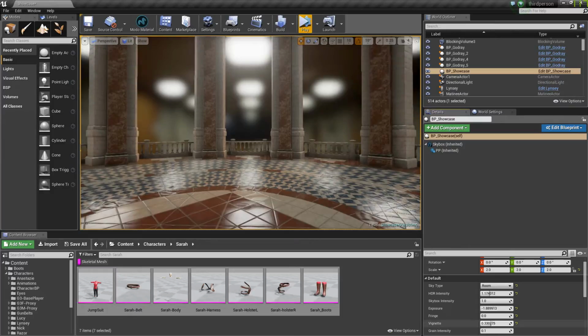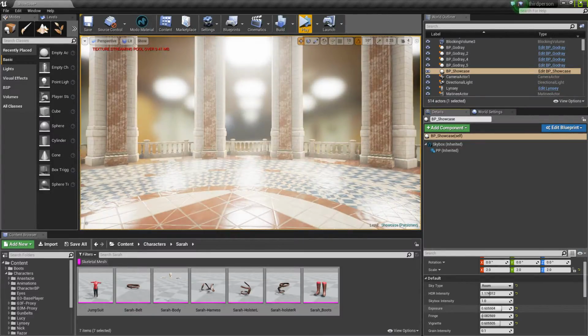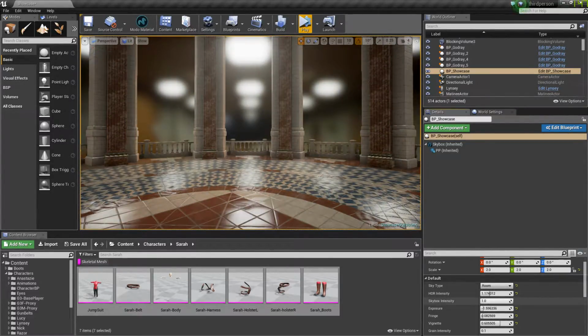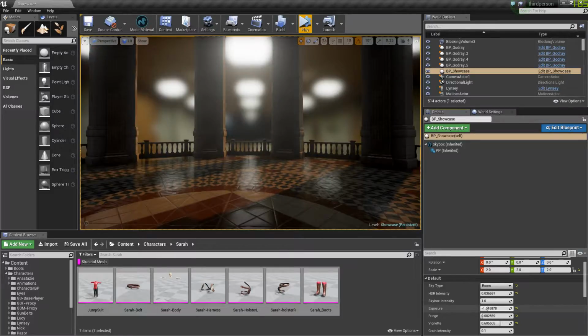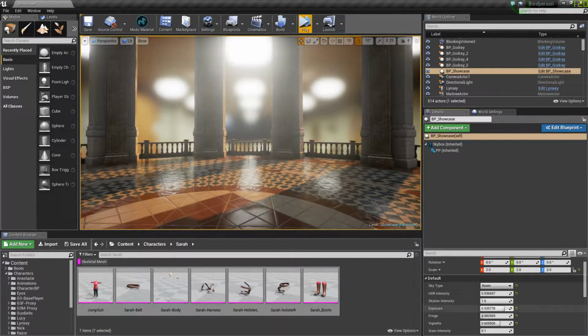If we change those values, we can create the overall lighting impact. Fringe and exposure increase or decrease the overall lighting. Skybox intensity comes as well as HDR intensity, so we can create different types of lighting solutions. Where's the other one? Exposure. If we increase the exposure. So using HDR, we have a much broader range of different lighting effects that we can apply to the player model for the purpose of examination.